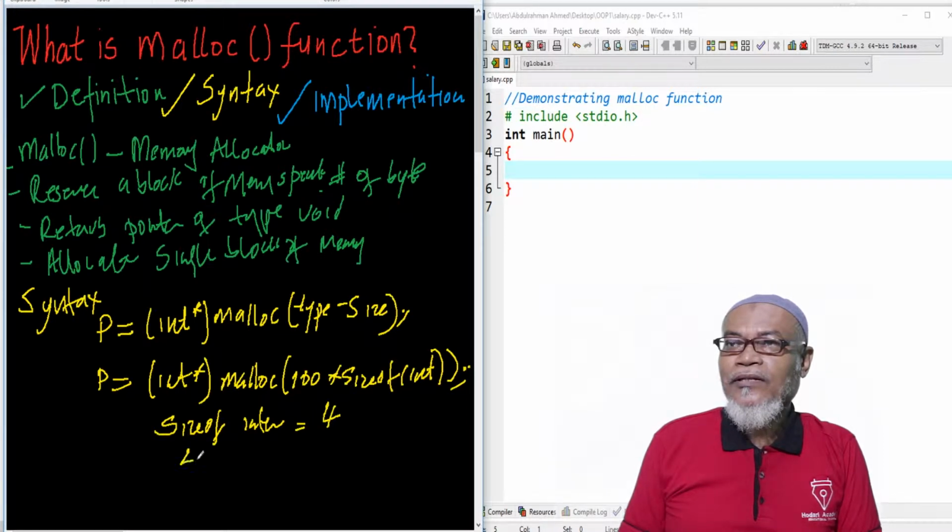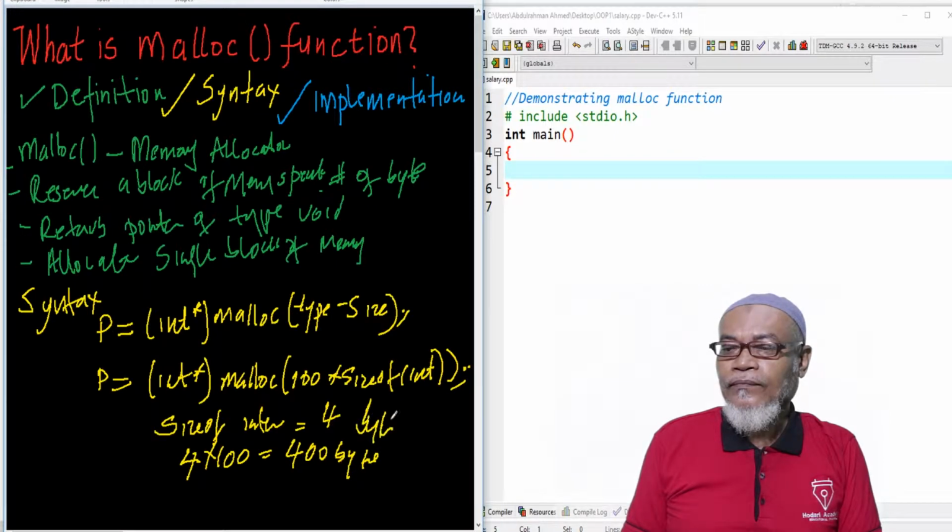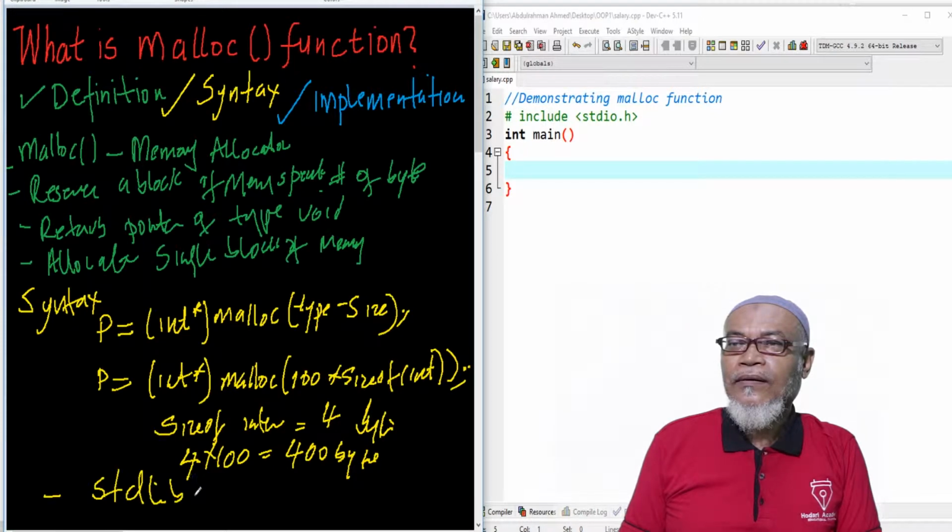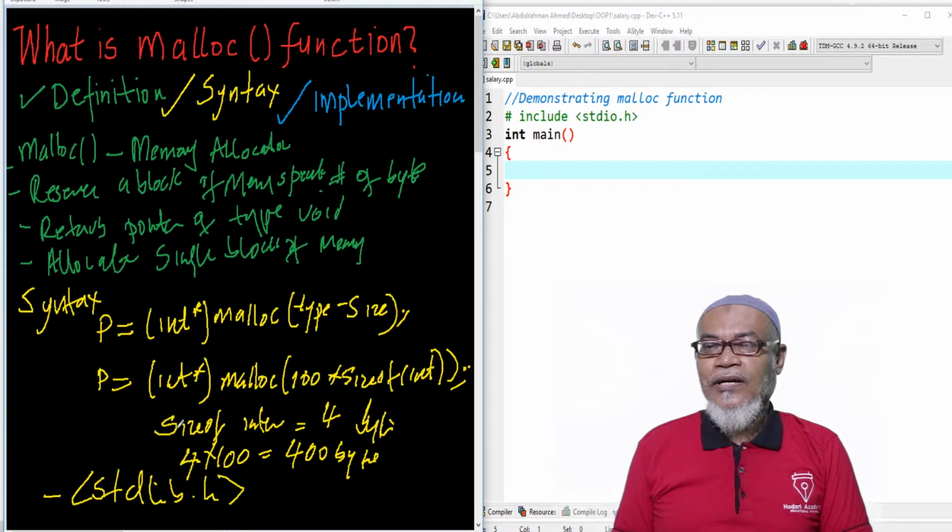So what will be allocated is 4 times 100, which makes around 400 bytes. And we should understand that the malloc function is accessed through a library file, stdlib.h. So this is the file which is accessed.